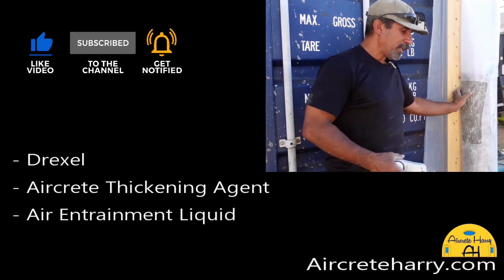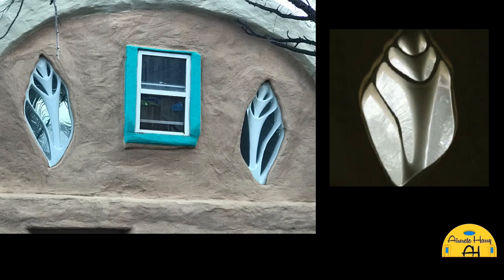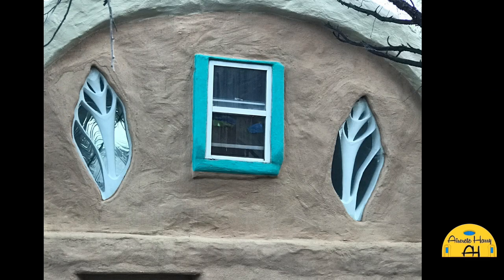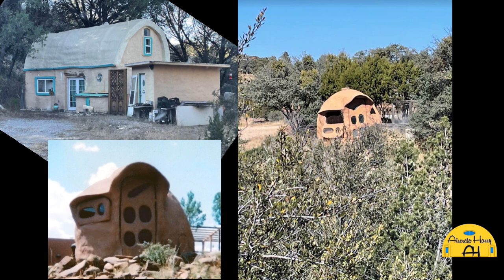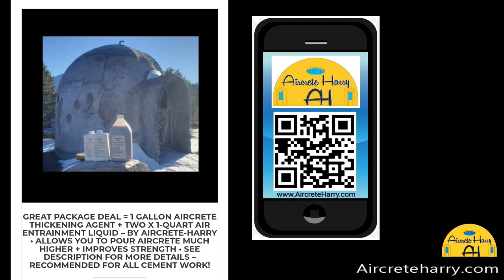Yeah, I can relate. My first house, that one with the seashell windows, you saw, I'd poured 8 feet. The walls got hot, and it started bleeding from around. It was like a sinking boat, and we were all panicking. It worked. I had a little bit of collapse from that, the amount of heat that came off of that, and we were using a 5 bag per yard mix, and so there was a lot of heat of hydration going on. But yeah, you can do higher. I was going to limit myself to 3 feet after that lesson, but yeah, I think you're right. I think you can go high, especially with your stabilizer. So yeah, it definitely makes a big difference.